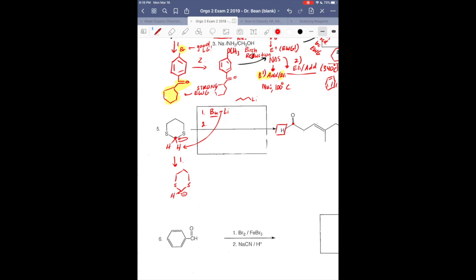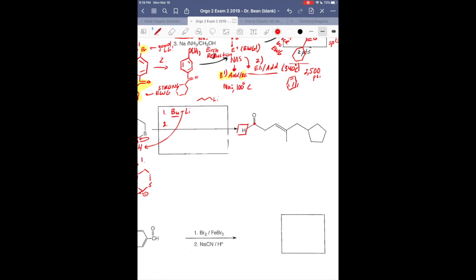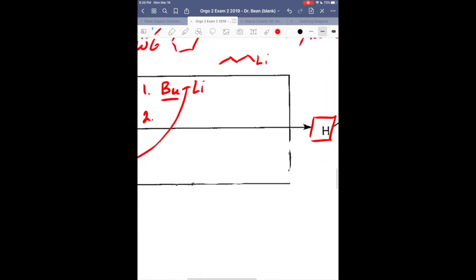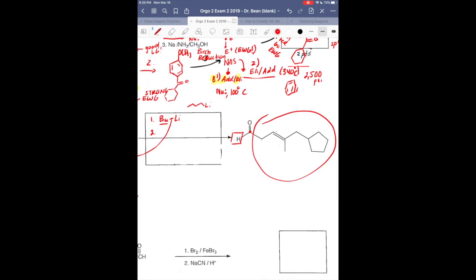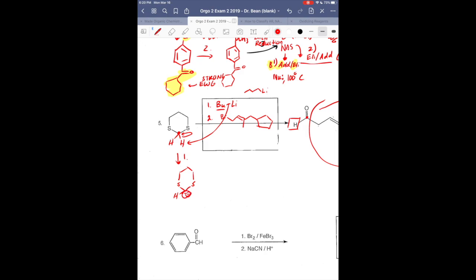Okay, so this carbon is adjacent to that carbon there. So you're trying to add this entire group onto that carbon with the carbonyl carbon right here. So what you want to do is create the alkyl part to that. You're going to mimic the number of carbons, and then you're going to put a leaving group. Just like that.